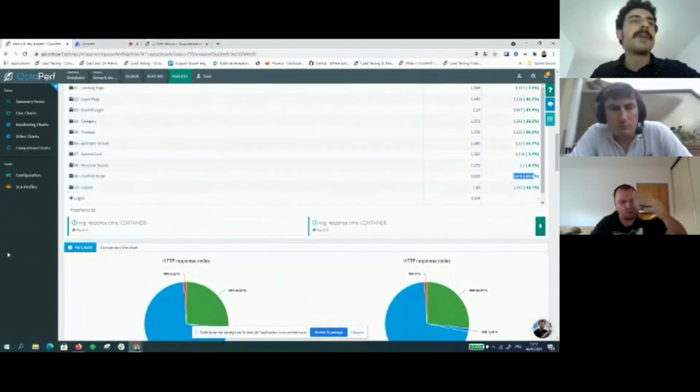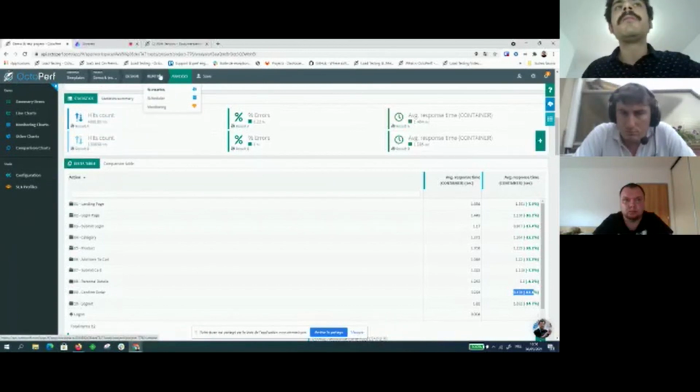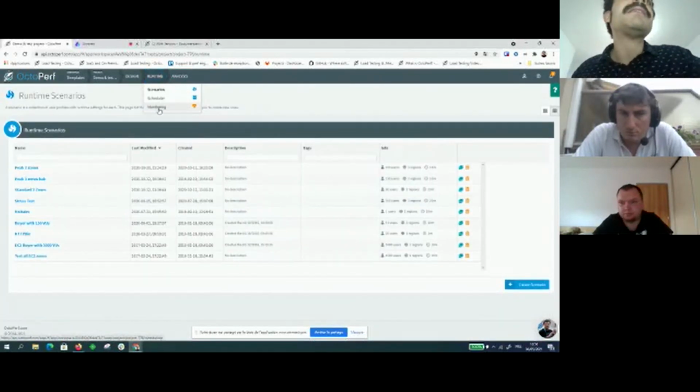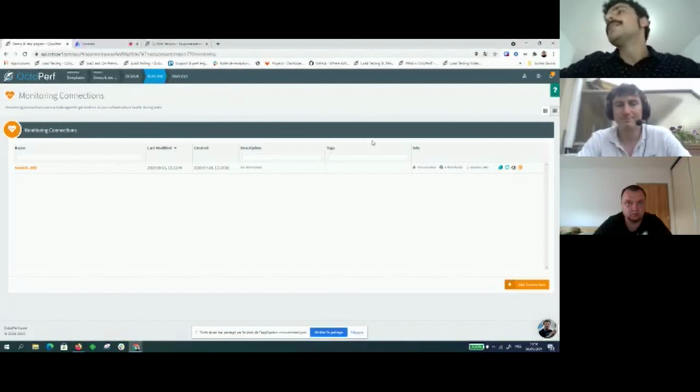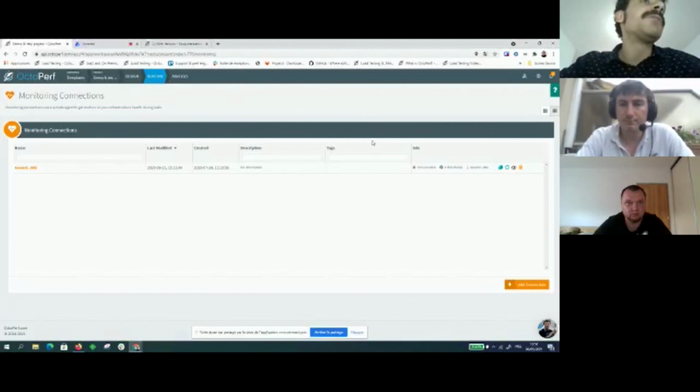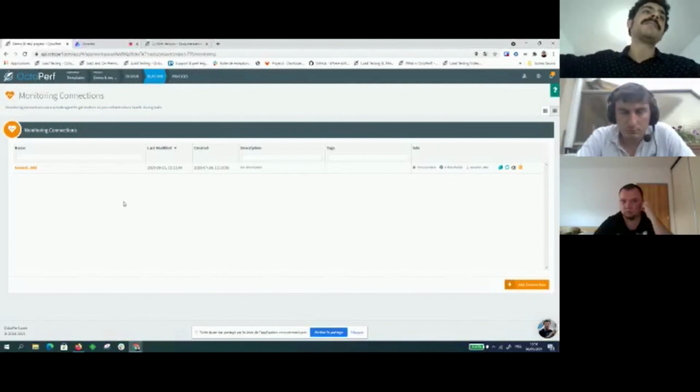And finally, a really important thing for a load test is to be able to monitor your servers, because if I launch a load test and I have no monitoring, I don't know what's going on on the servers that I'm stressing, I won't be able to change anything. I will just be able to tell, okay, the response times are really high, but why? I don't know. So the monitoring part will help you tell, okay, the problem is on the front side of my platform. Maybe it's the backend, maybe it's the database, etc.